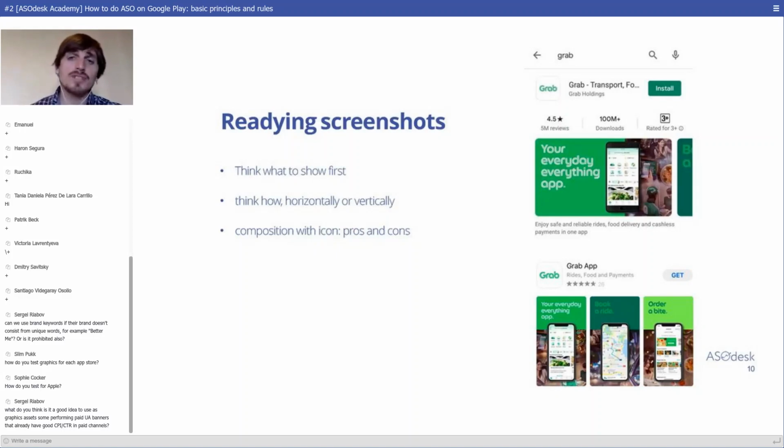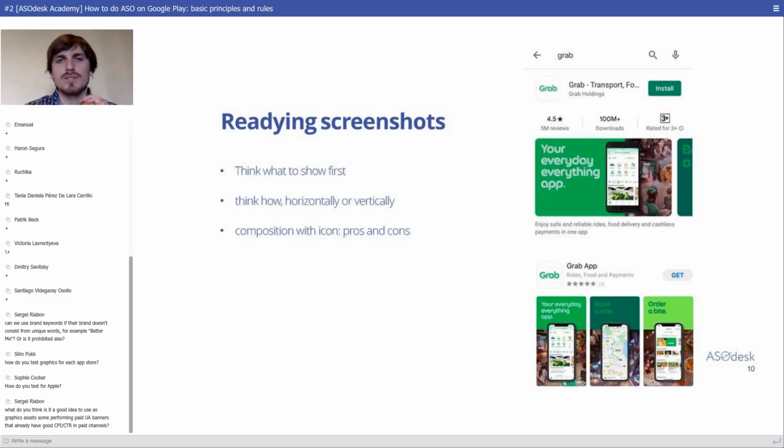And only after you've got an idea about what message you want to show to your users, think about whether to go horizontally or vertically. For example, in the travel category, I'm more than sure that horizontal screenshots convert better than vertical screenshots. But I'm sure that this depends on the category, on the app, on the purpose of the app. So this is a kind of secondary question. The most important, as I've said, is to deliver the right message to a user.